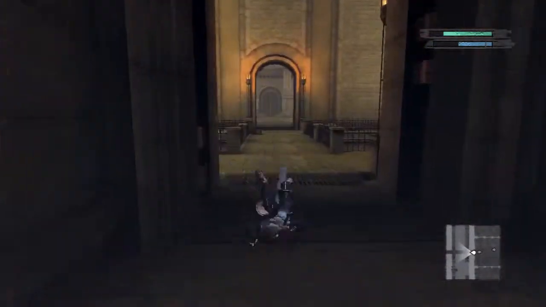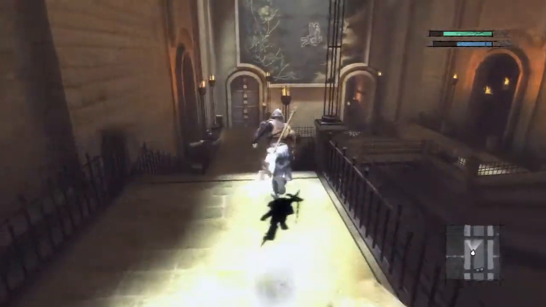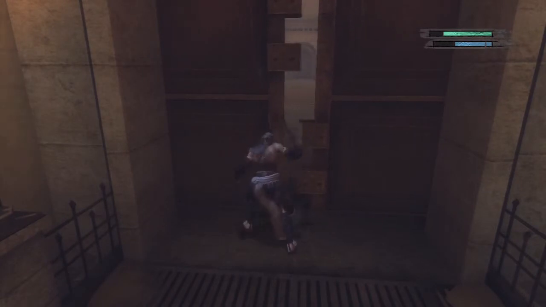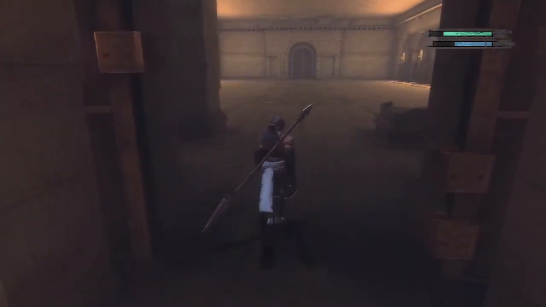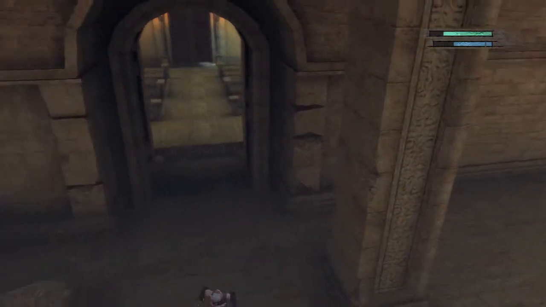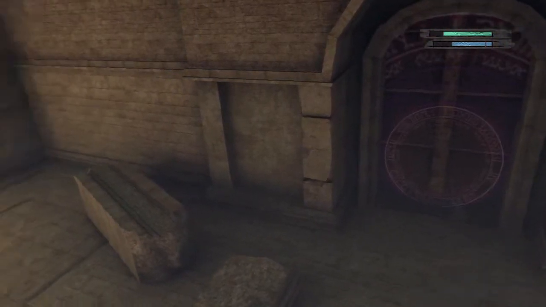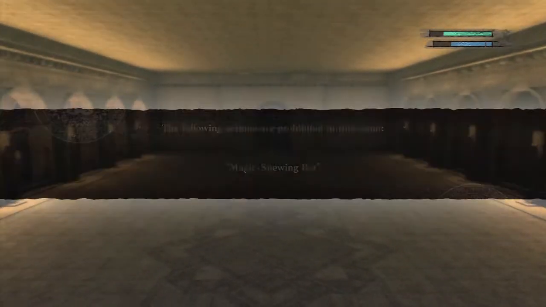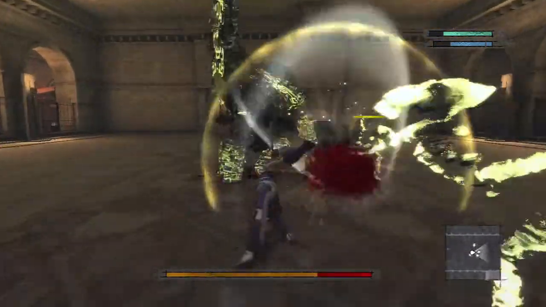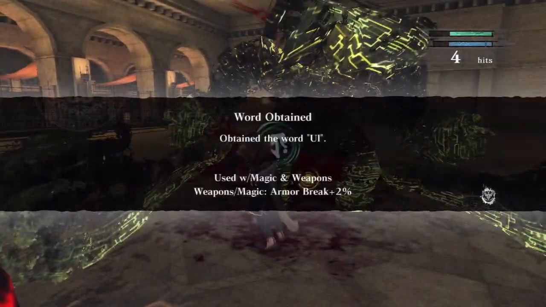And I believe this just leaves one more, never mind, I have no idea what I'm doing. We return now to, I think this is Magic Spewing Bat? Yes. So, you know, this is the room where I just have to hit things in the face repeatedly. That was easy.